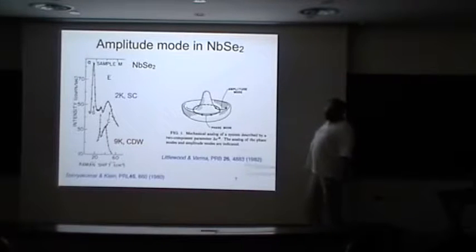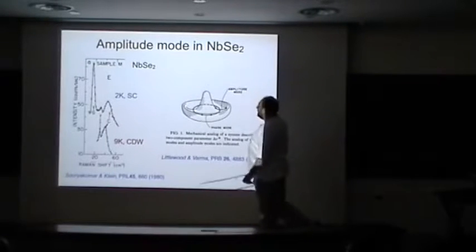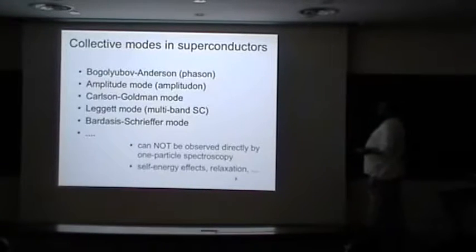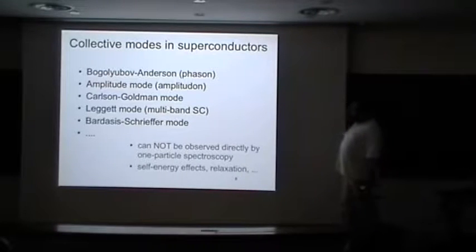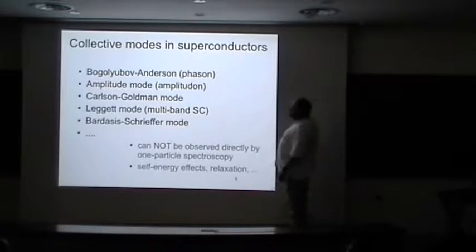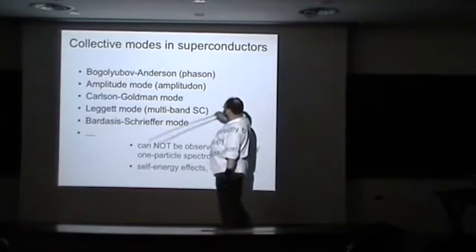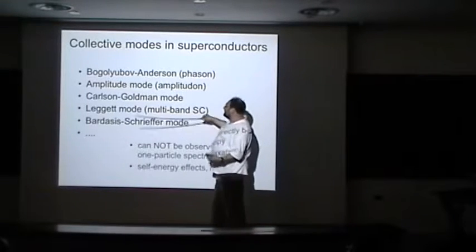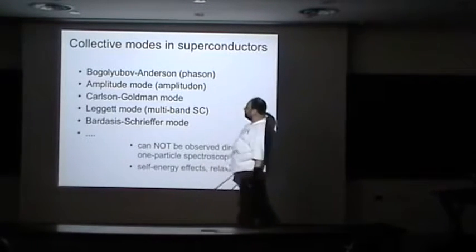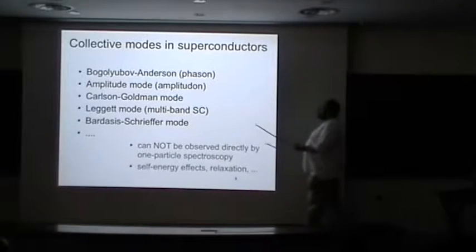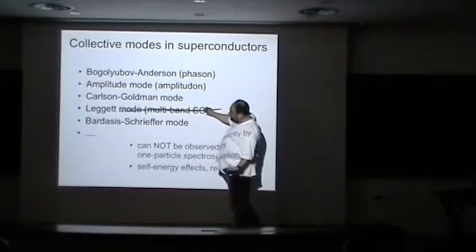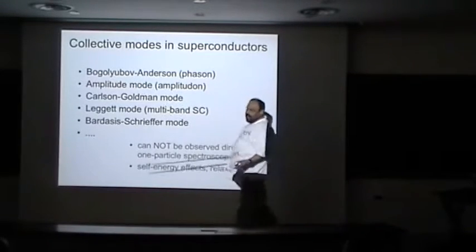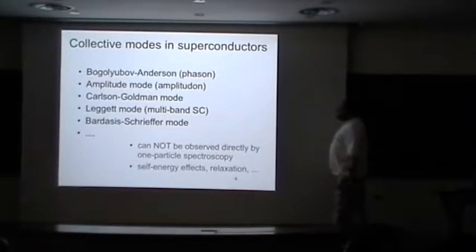I don't think that's actually the case, and maybe I will have time at the end of the talk to discuss the controversy of that interpretation, but that was historically the first. Now, in the superconductors, of course, there is an entire zoo of collective modes, so this is the phase that is not a Boltzmann mode anymore, but in dirty superconductors, there's a Raman-Golden mode that can be close to Boltzmann mode. There's in multibands that we should discuss at this conference, there's Leggett mode and similar modes. They are almost Boltzmann modes, they're low energy phase modes.